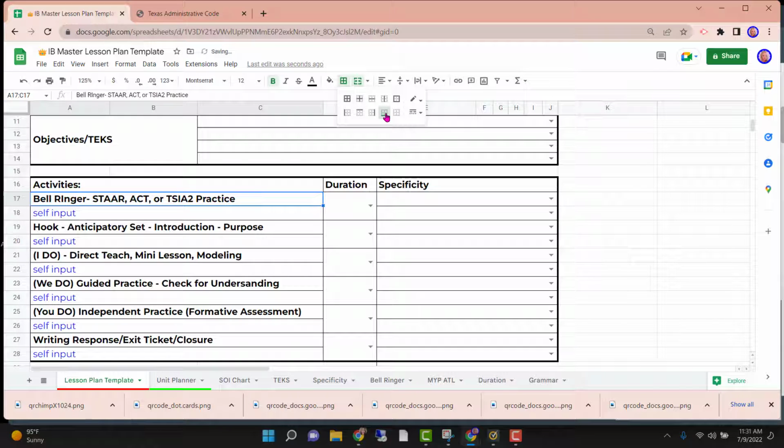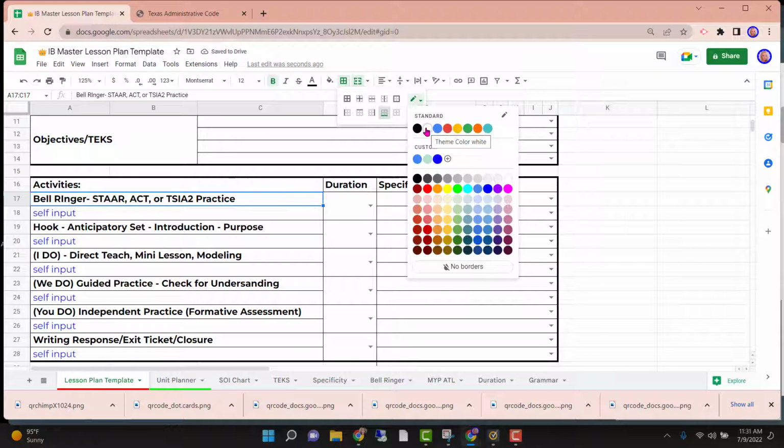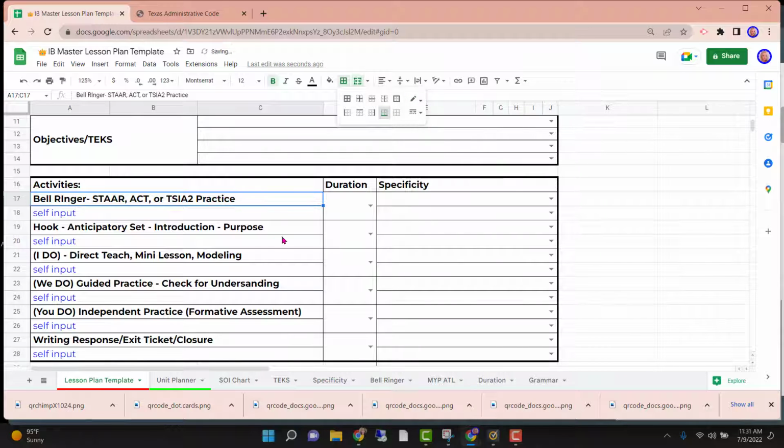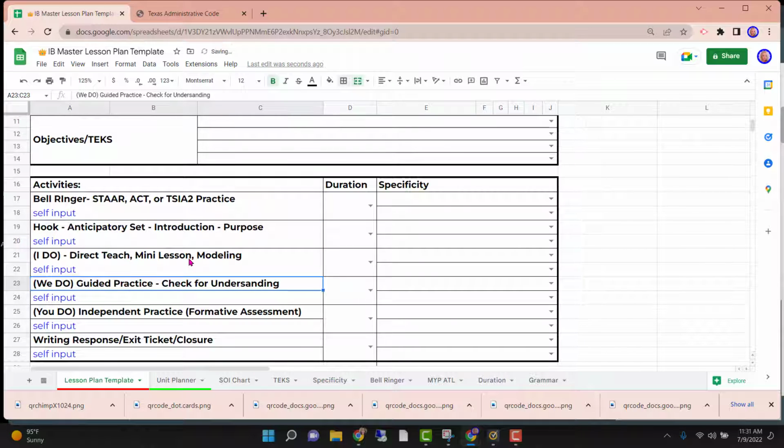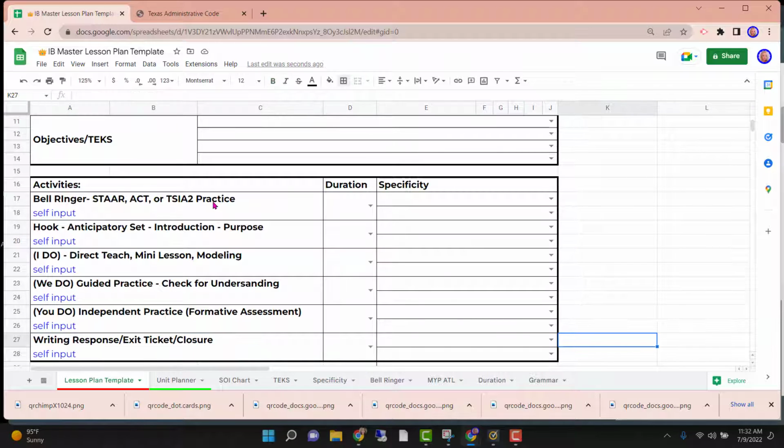I'm going to select the bottom border, and because my background is white, I'm also going to select white for that bottom border, and you can see that it disappears. So you can press Control Y to do that with the rest of them, so that visually it does stay together. And so now you can see that if I put information in that blue area, it's going to look like it goes with the information up above.